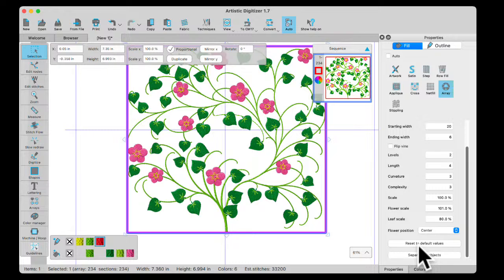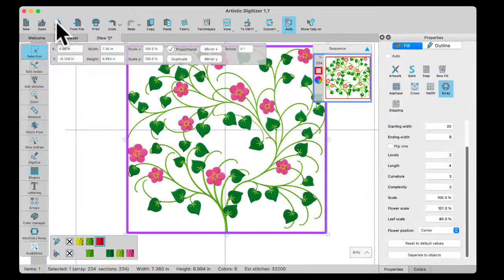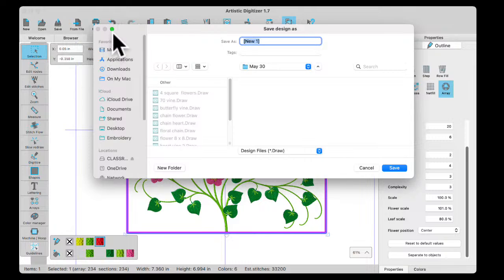That might be. Okay, so the other thing, this is what I was talking about, separate to objects. Once I get it to where I want it, I may save this like this. So I'm going to come up here and I'll do file. You can't see this on mine because I'm on my Mac. But if you were on a PC right up here in this top, you would see file. And then I do save as. And on your PC, you would find where you want to save it on the left side, which mine's already chosen for me, and I'm saving it within a folder here, the May 30th folder, which on a PC, you'd see that in your column here.